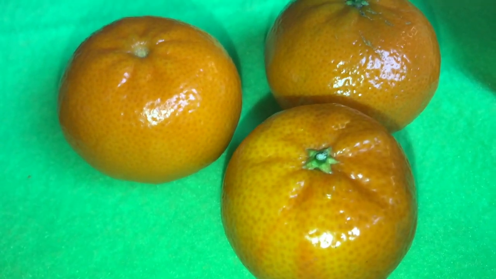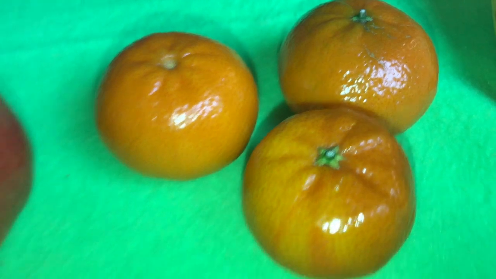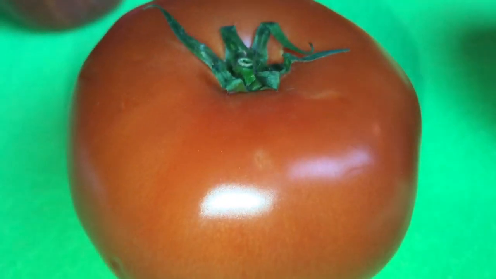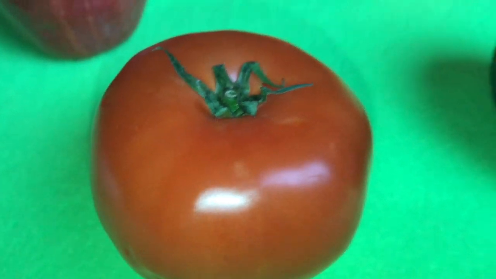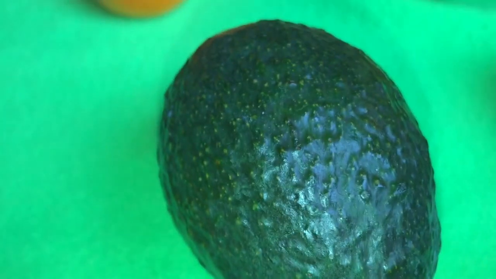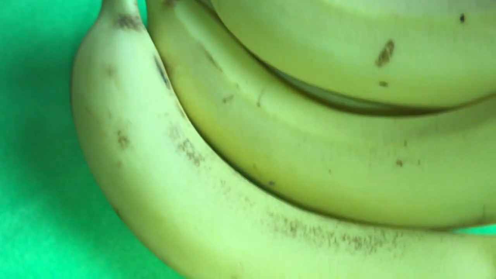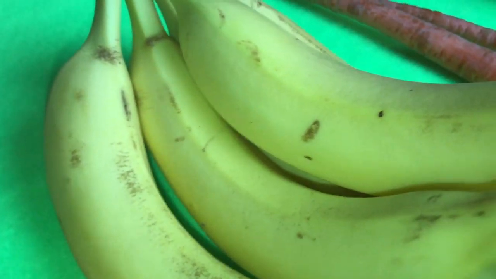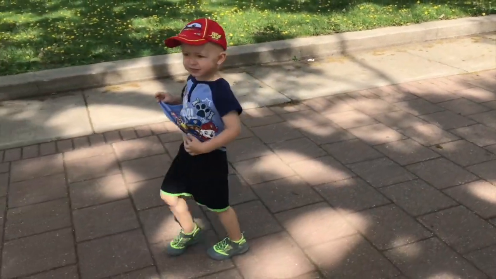Oranges. Oranges are orange. Tomatoes. Tomatoes are red. Avocados. Avocados are green. Bananas. Bananas are yellow. Where are we going?